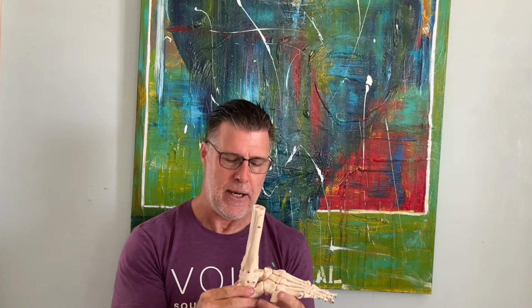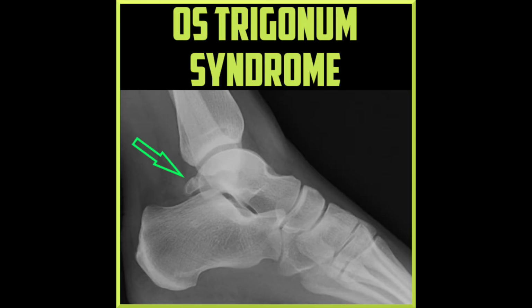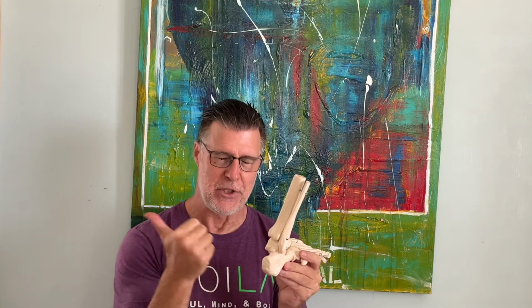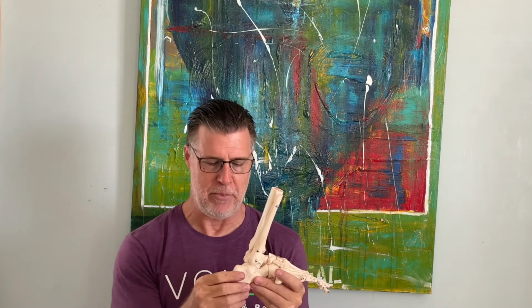About halfway through the workout, he said, my pain is lessening in my ankle, which was great. After the workout, we just had him ice it down to try to keep the inflammation down as much as possible. But the os trigonum, Ballet Dancer Syndrome, is an injury you'll see most in your soccer players and your baseball players.